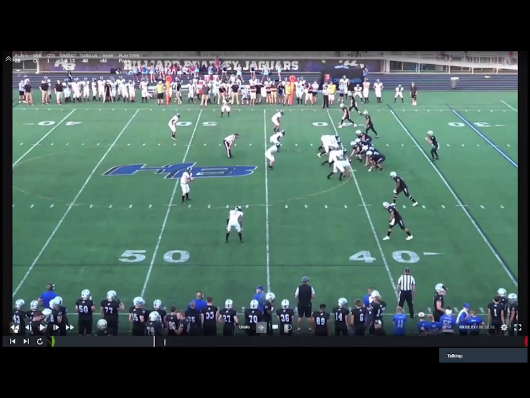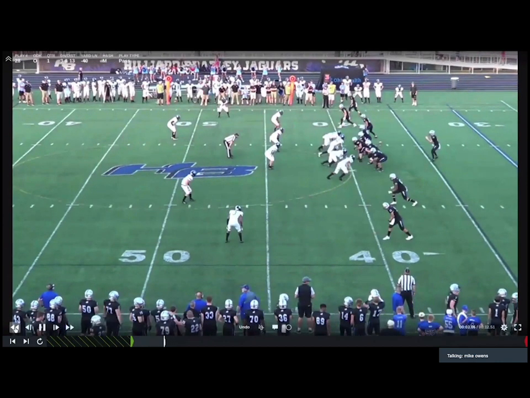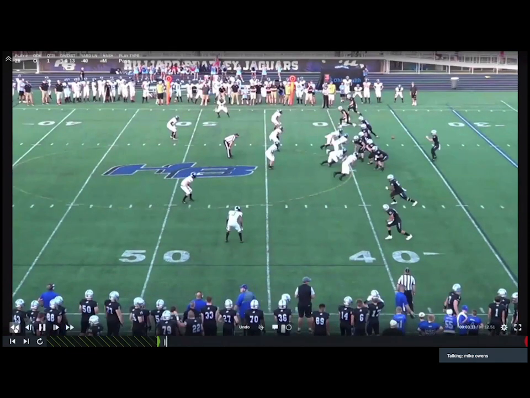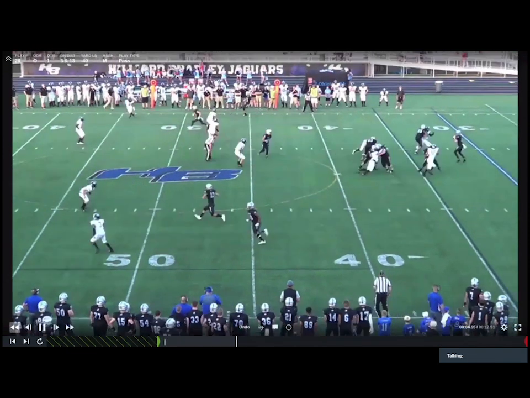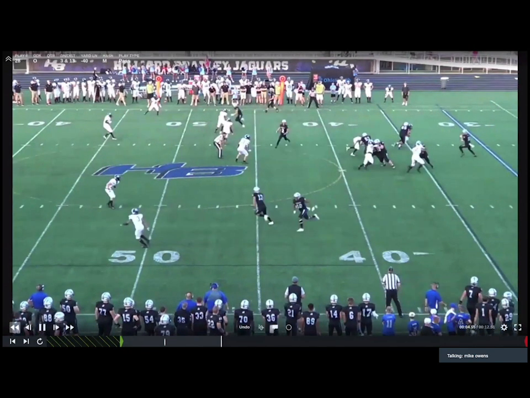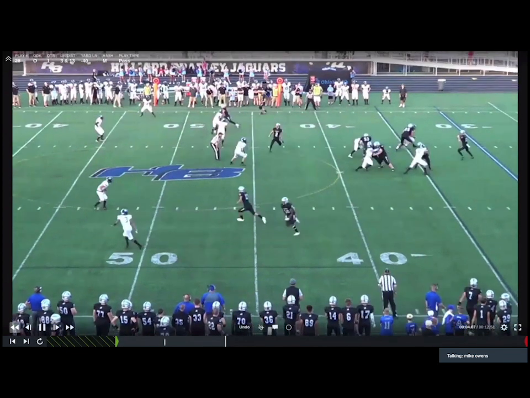Again, our quarterback is going to look to the receiver side. They're on the smash concept to that side. Number 3 to the field side is working over the middle. Again, he is our check down at that point. So we have nothing open. He wants to whip away from the inside linebacker.